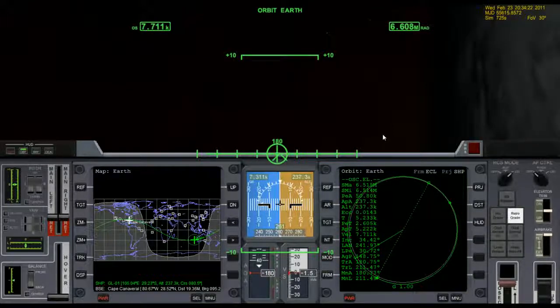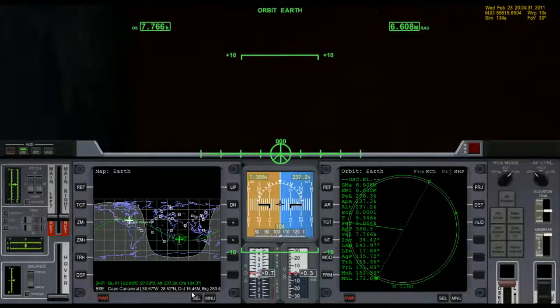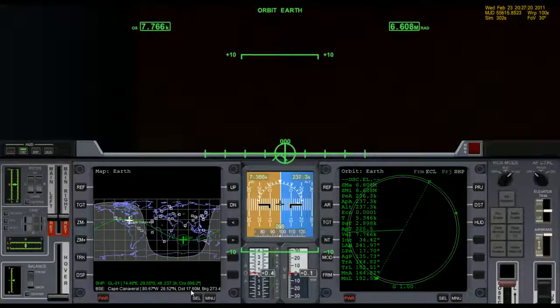Use a little bit of translation to get the rest of it. It doesn't have to be exact, but I like nice round numbers. So I'm going to go ahead and get it exactly at 40.00. Go out to 100x until I get to the halfway point.